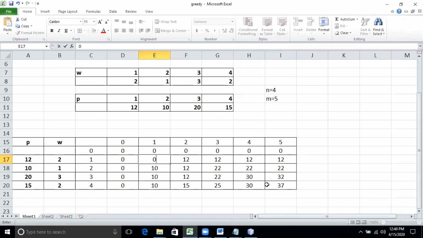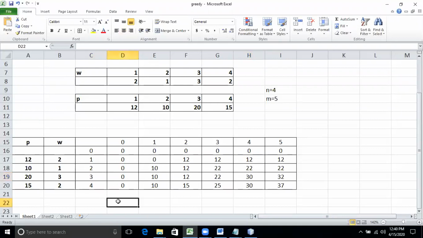Now, shall I take this 30? This, how I got this 30, shall I take it? Okay, sir. So, what is this I value? 3, isn't it? J value is what? 4.